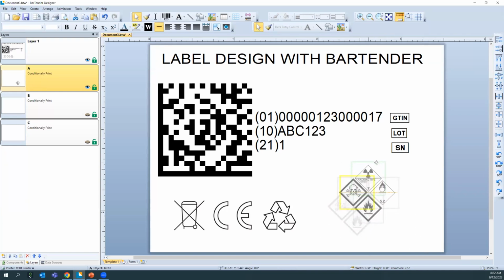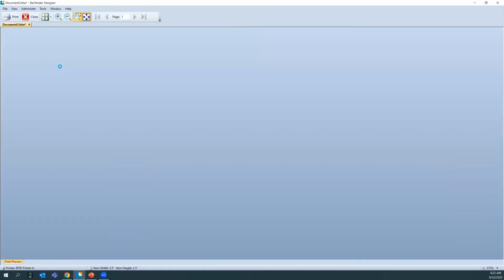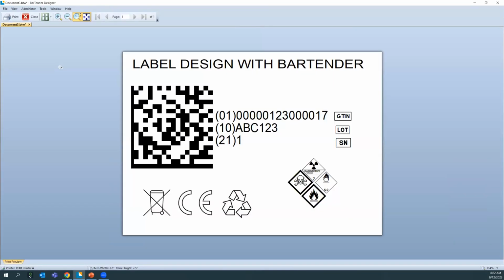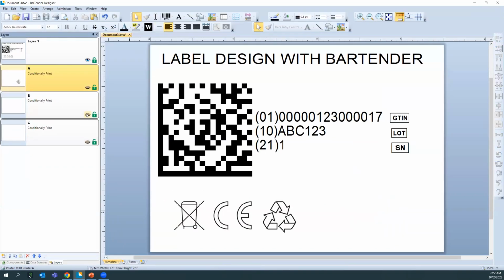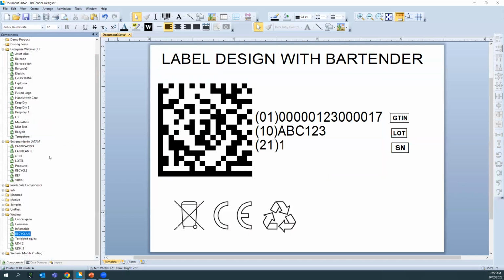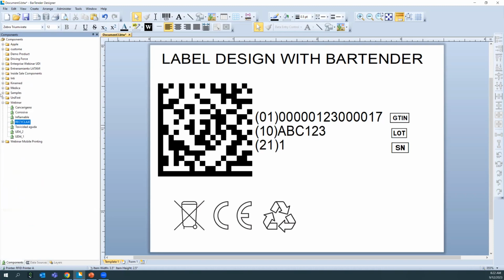Now I'm going to push these up a bit. Let's get a preview so we could see how this label format is coming along, and it looks pretty darn good. So we're going to close. Now we need to create the variations for layer. I'm going to close the I for layer B and C. Now imagine it was 30 layers and you have to drag and drop all of these. That is a lot of work.